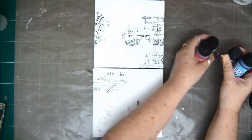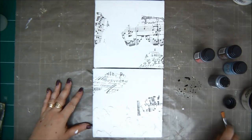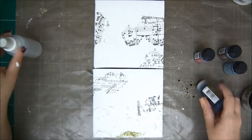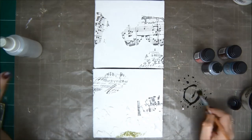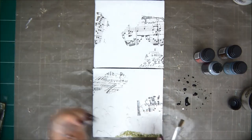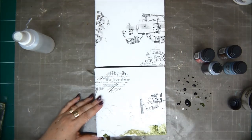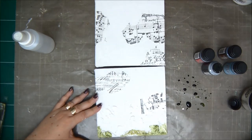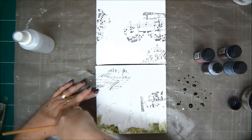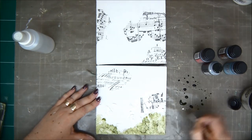After this is dry, I'm going to take some distress inks and distress stains, dilute them with some water, and start painting my canvas. You can do this just as-is or add water if you want it more diluted — the more water you add, the lighter the color. It's basically a form of watercolors. You can also take your distress stain — it has a sponge dispenser on top and you can apply it directly on your canvas — but at this point I just want more control of where my paint goes, so I'm doing it with a brush.